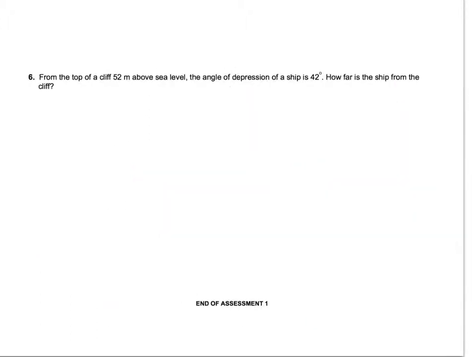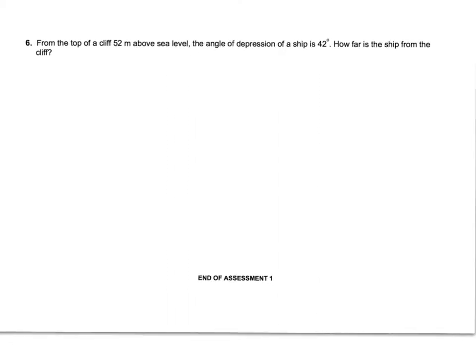There are two types of problems when it comes to finding angles, application of trigonometry. The first one is the elevation and the second one is depression. So before we solve this problem, let's refresh again. What does it mean when we say angle of depression and angle of elevation?